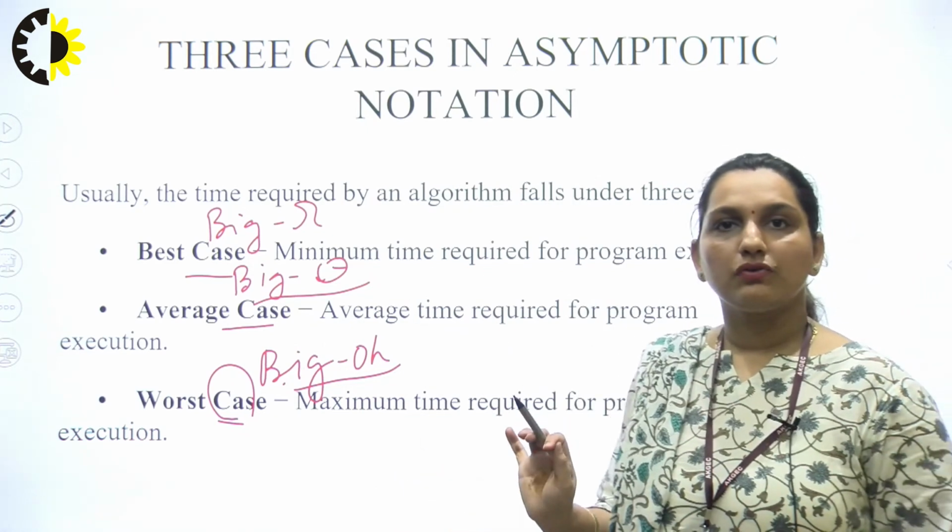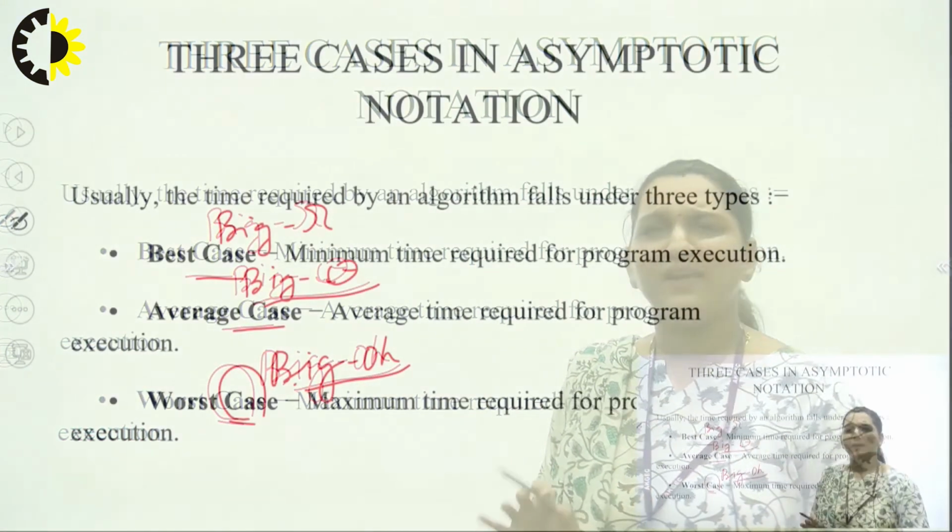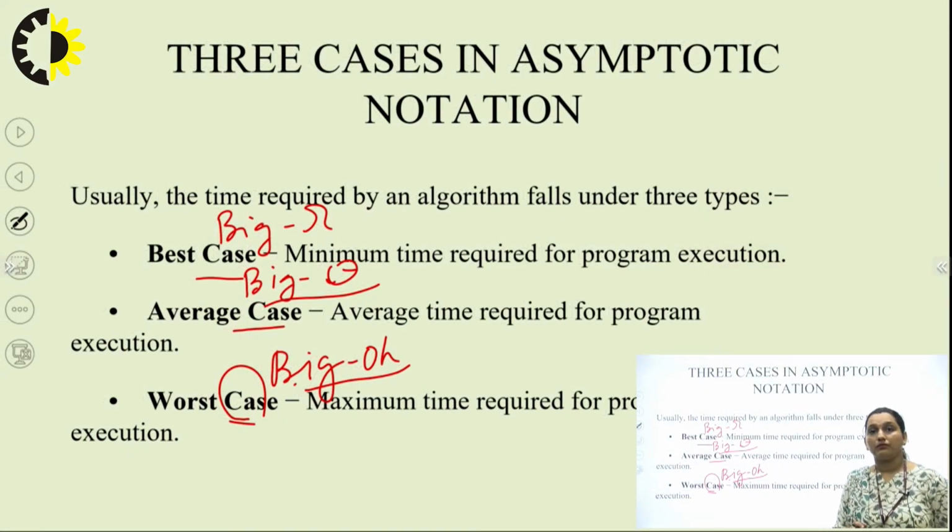So we have 3 notations. Practically, we are not interested in the best time; we are interested in the worst time. For any problem that arises, we design an algorithm and program it in any language. We are interested in the worst case scenario, the maximum time it will take for a given input, the worst time the algorithm takes to run in runtime performance. So big O notation is more important than the average or the best case.